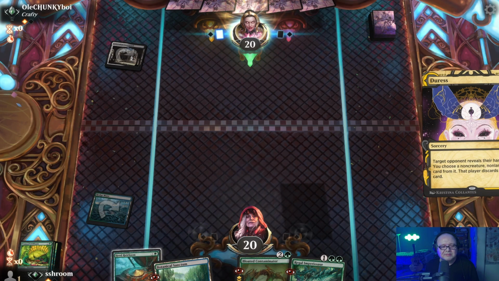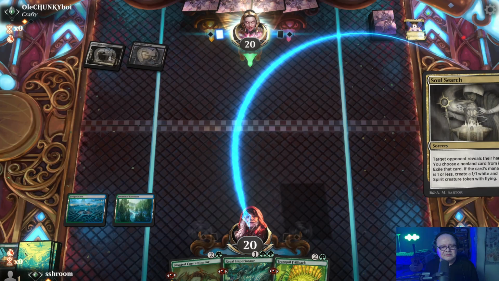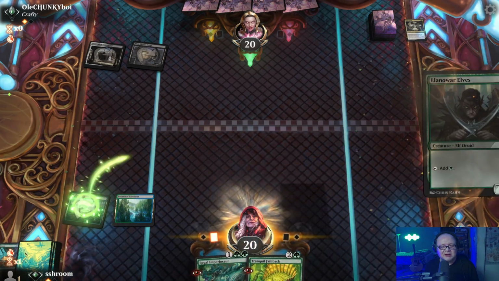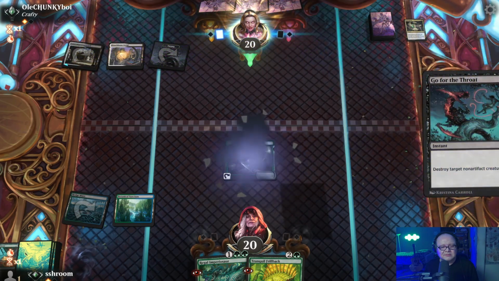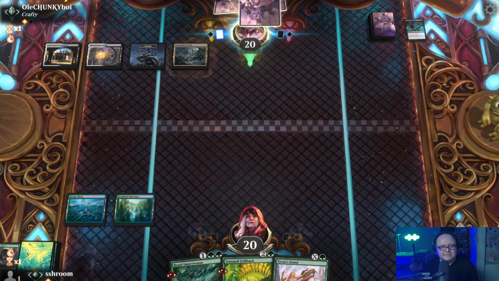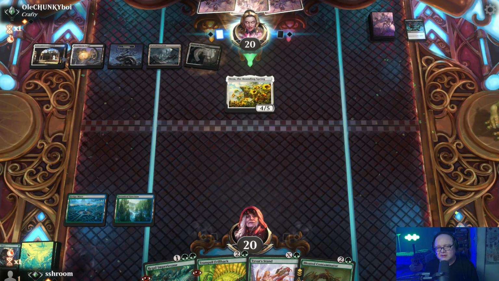Duress takes my mana source. Sweet. Soul Search gets to take another one of my creatures. Alright, we have a Llanowar Elves. Land, please. Nope. Beza actually draws them a card. Okay, brick again.